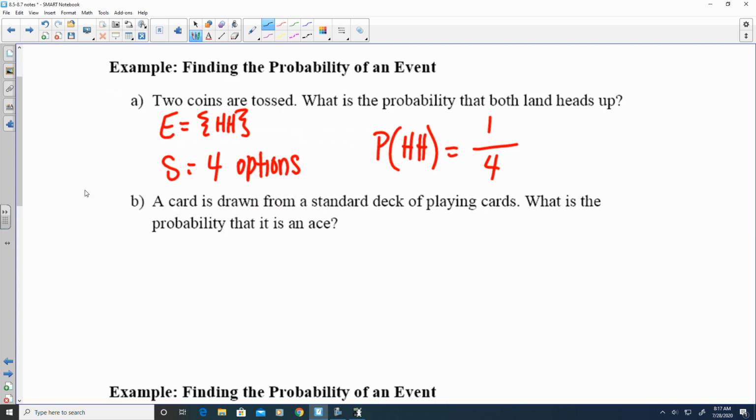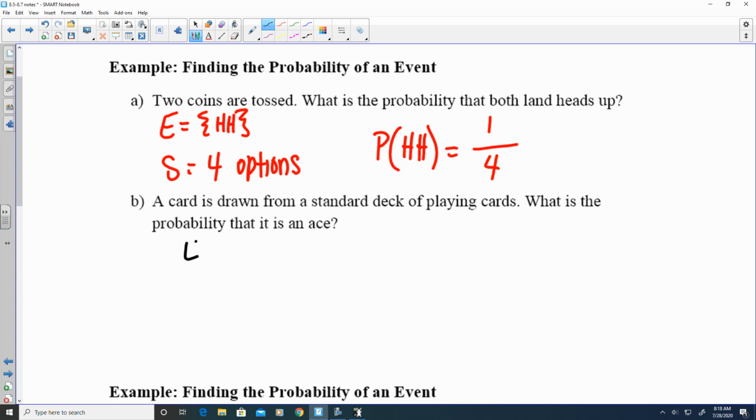A card is drawn from a standard deck of playing cards. What is the probability that it is an ace? All of these card questions are going to assume that you know what a standard deck of playing cards looks like. If you don't, you can look it up. You can get a deck of cards out and look at it, or if we're in class, you can just go ahead and ask me. I'm more than happy to tell you, even if it's a quiz or a test. If you have a question like how many aces are in a deck, I will definitely answer that during a test because it would be difficult for you to do these questions without that knowledge. So, probability that it is an ace.